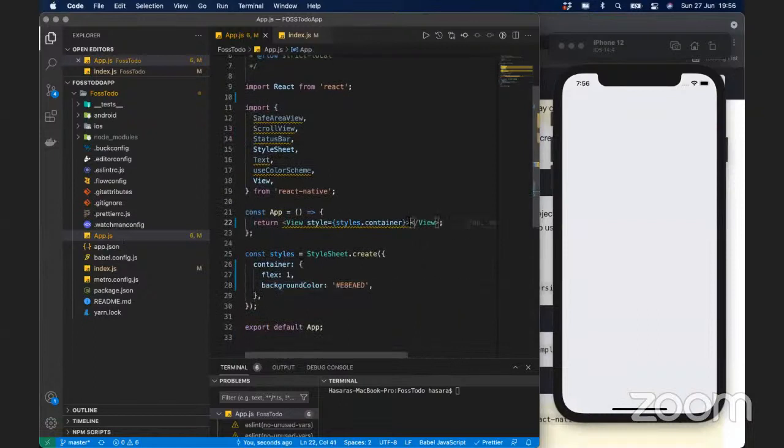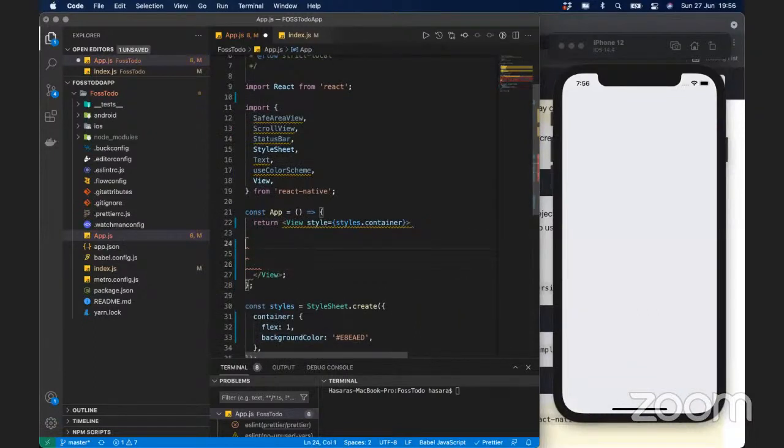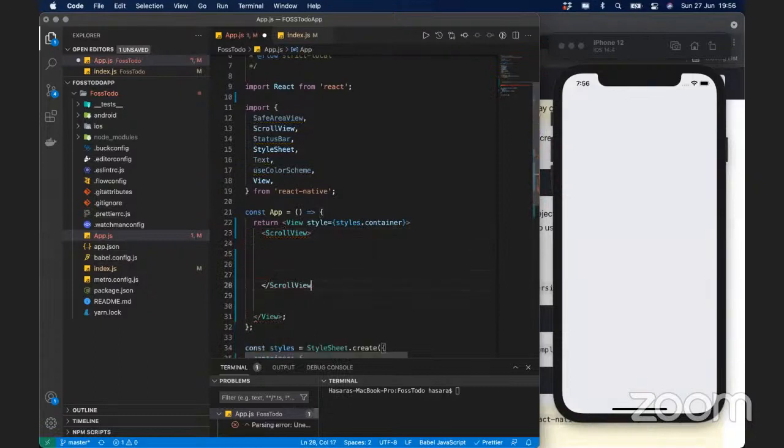So what we usually do is enable a scroll view, to make sure that the items are scrollable. We can also give a container style.